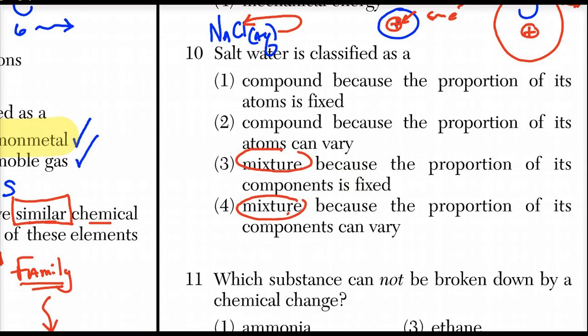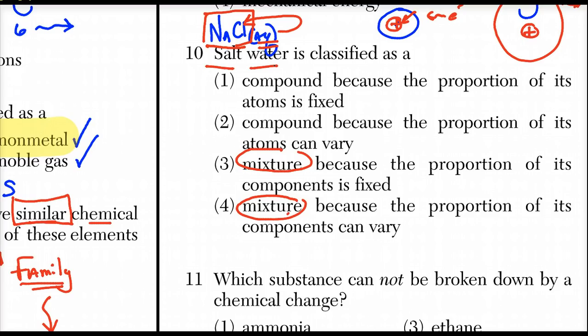Even though you say, well, Mr. Grotsky, I see a chemical formula. Yeah, but this chemical formula is mixed with water. Okay, salt and water. Notice salt water doesn't have a different name. When we have oxygen and hydrogen mixed together, it's oxygen and hydrogen until they react. When they react, they become water, something entirely different.